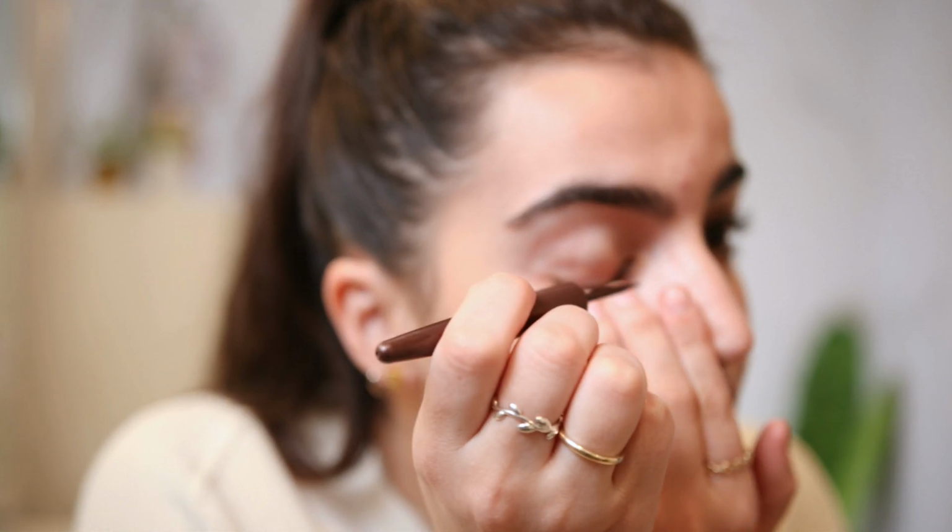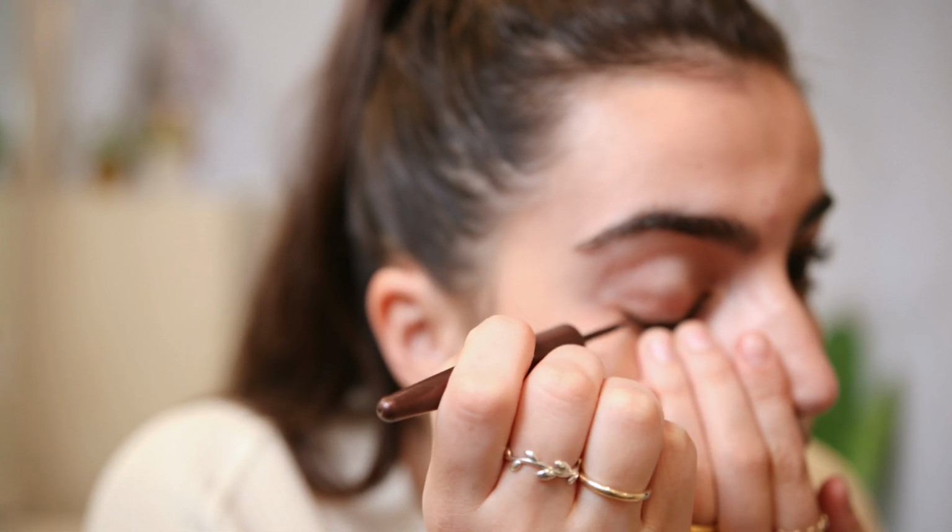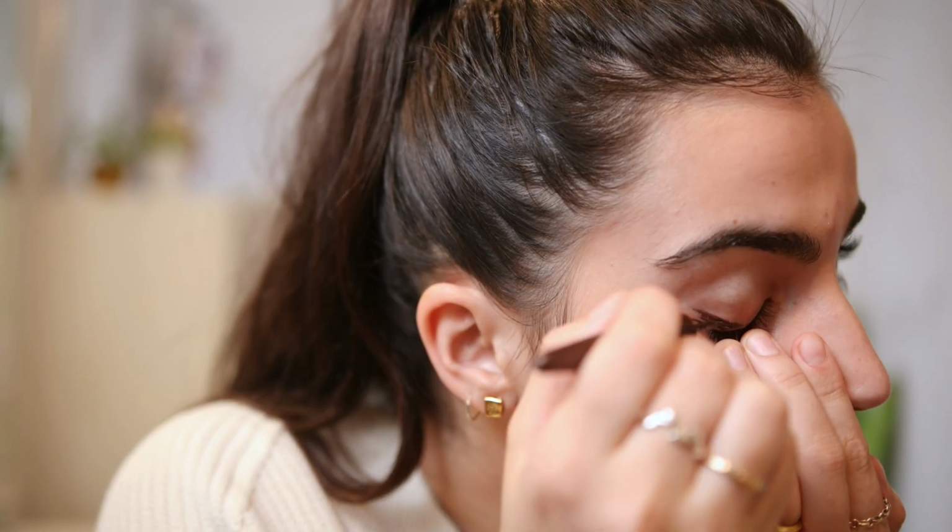So I'm gonna gently hold this down without pulling down my eyelashes and just start really lightly going in at the base here. And then I bring it up. It doesn't look good. Oh boy. I think that liner takes the most practice out of the entire makeup face that you're doing. It is something that I did not get good at until I started doing it every single day, and then I finally got into a little bit of a groove.